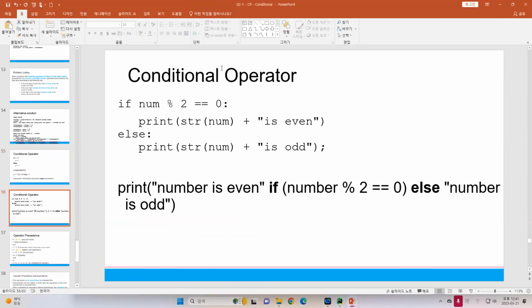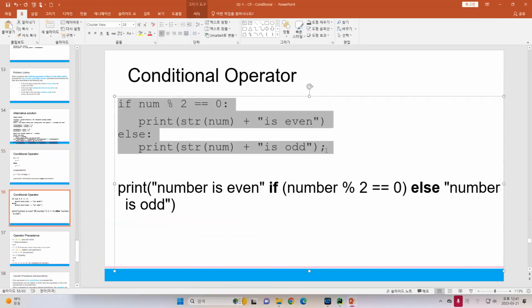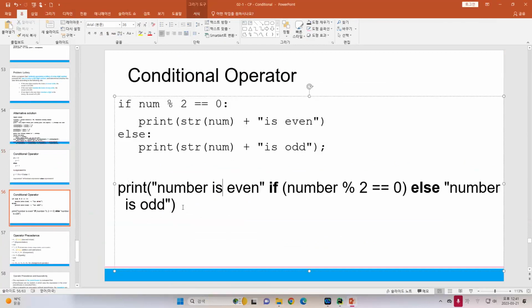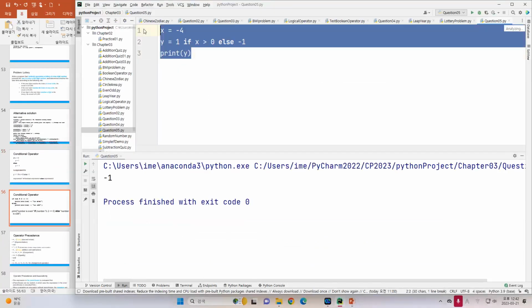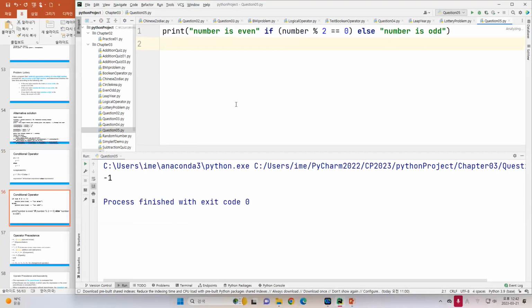So this is also the same with the conditional operator like this one. You know that if num remainder 2 equals to 0, then it is even. If it is not, then it is odd. So you can make it in one line.